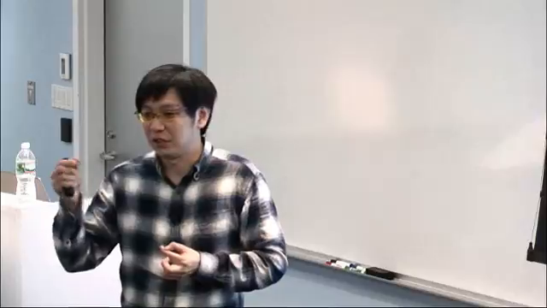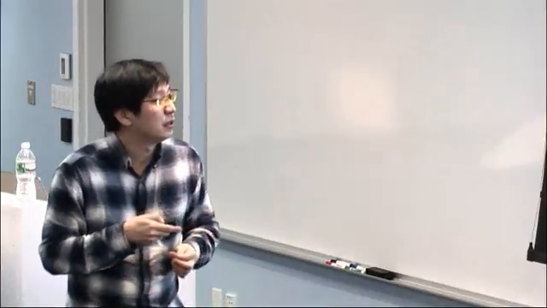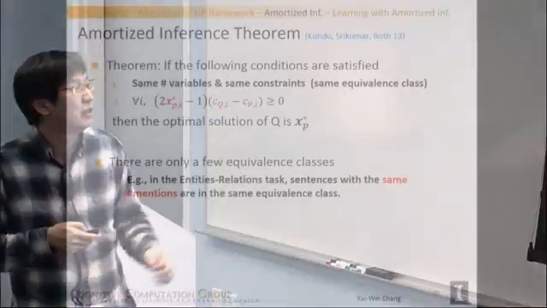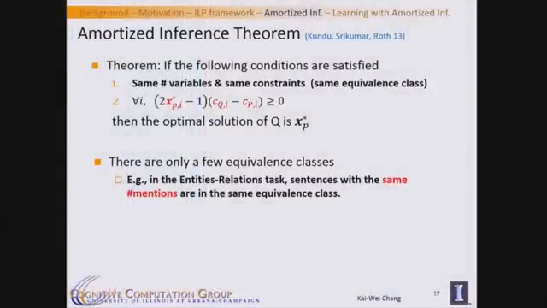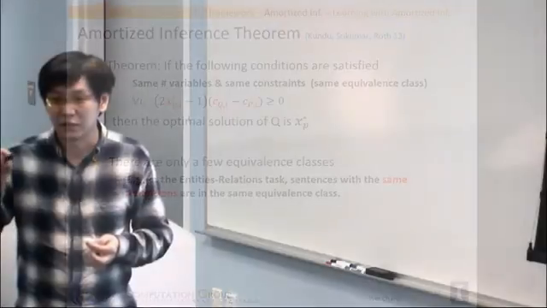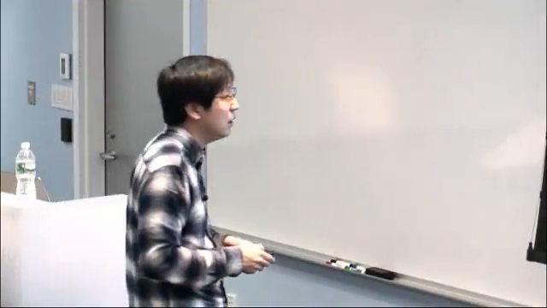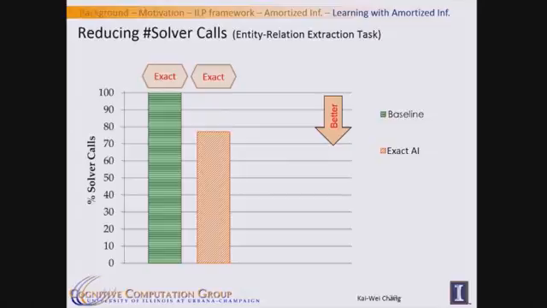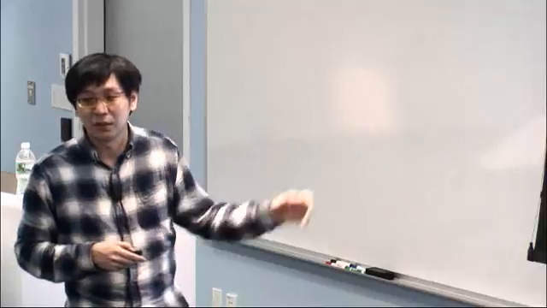The second condition is that we want to check if the solution is sensitive to the change of the coefficients. I don't have time to give details here, but basically you can use this condition to check if the solution will change because of a change of coefficients. Once you have this condition, then you can apply our model. You can just replace the black box by these things, and you can immediately see that we can reduce around 20% of the inference cost during training.